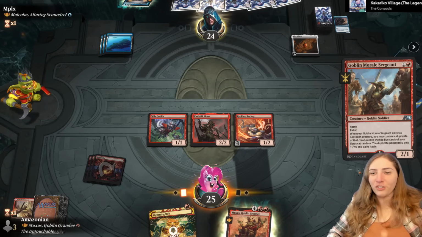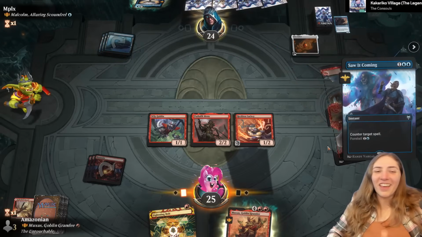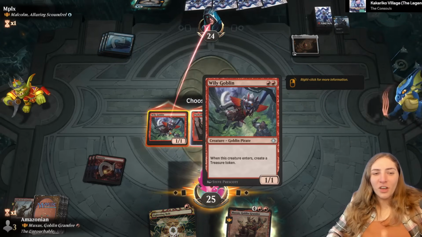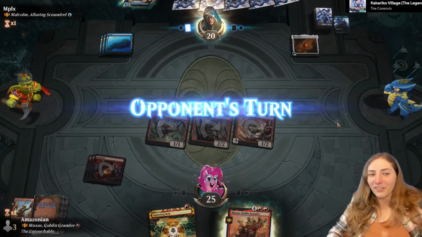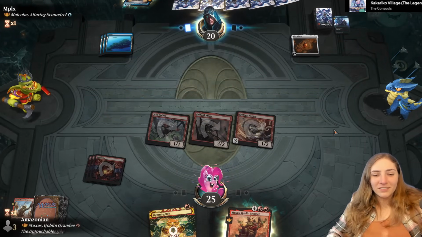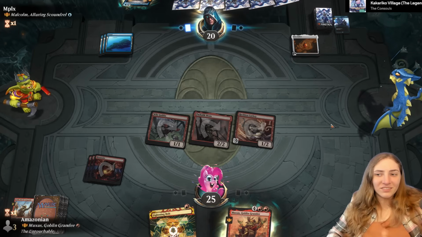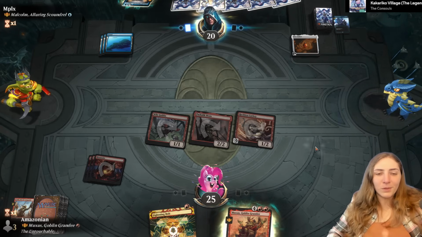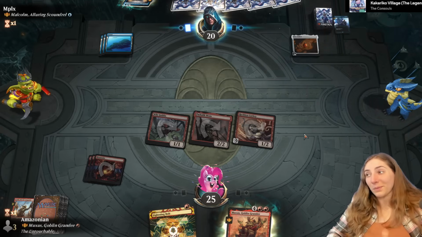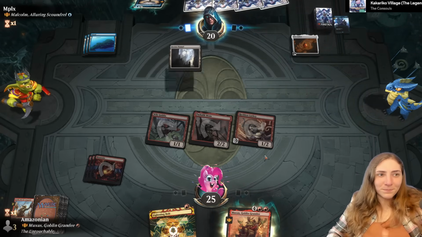And Goblin Morale Sergeant. It makes copies of my goblins. Alright, I saw that one coming. I was going to use that to try to make a copy of Wily Goblin into the top cards of my deck. You think Ragavan's an honorary goblin? That's me saying yes. But in monkey.